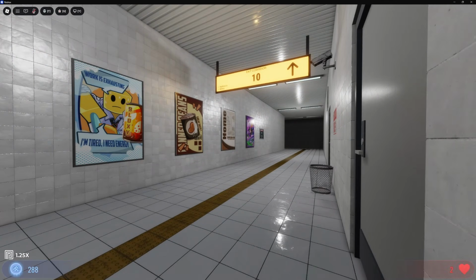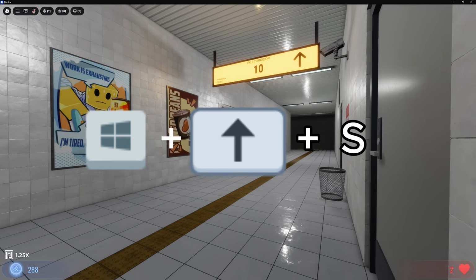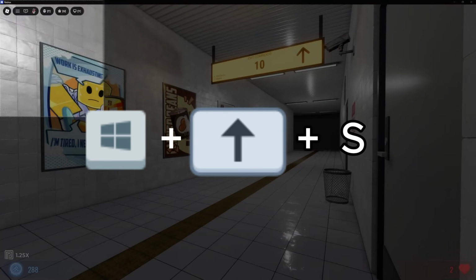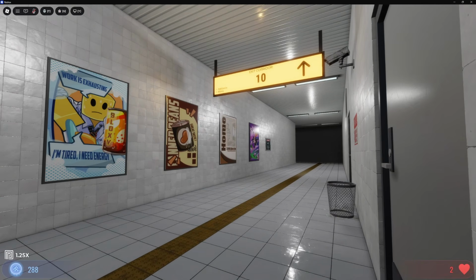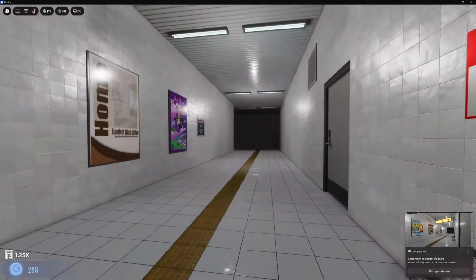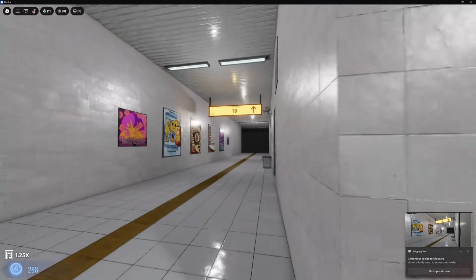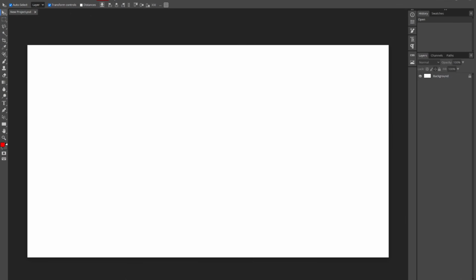A good keybind to do this is Windows Shift S. So you can see it takes this. You can't see it, but I can. I went ahead and took a screenshot. I think that's the only screenshot I'm gonna take. It's gonna be super easy. Now let's go back to Photopea. Again, I did it super fast because I'm super used to it, so you guys take your time.